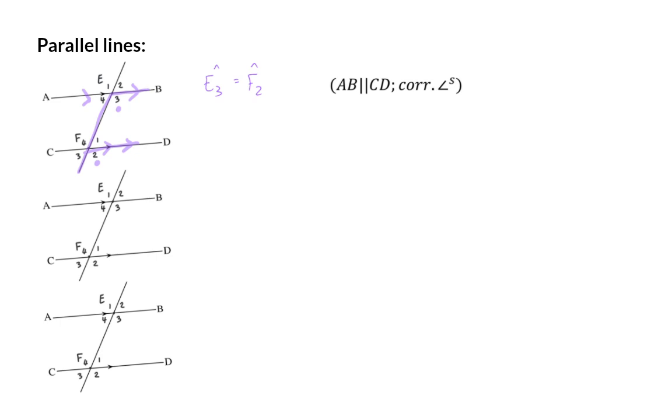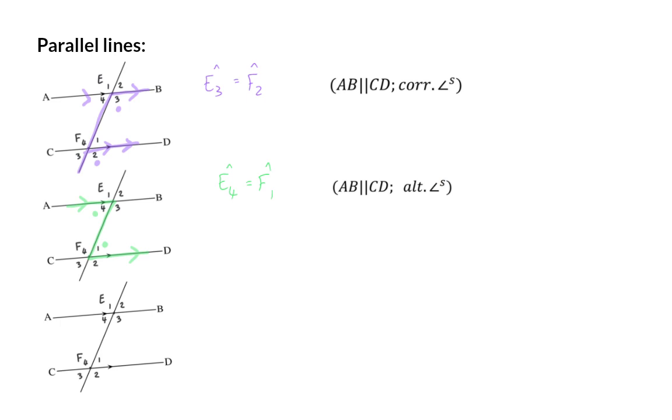My second option is if I see an N or a Z. If I have that, and once again with the two legs of that N being parallel, I can say that the two angles on the inside of those legs or arms are equal. So in this case, I can say that angle E4 is equal to angle F1. And once again, my reason, I have to mention my parallel lines and then alternating or alternate angles.